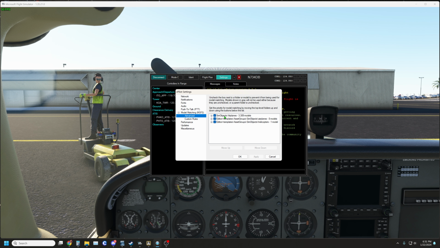So FSLTL has hundreds and, well, 3,300 apparently different models, and these aren't all different airplanes. They're each livery counts separately. But anyways, it has lots of them, and it's great because when you show up at an airport and somebody's coming in as an American flight or as an Alitalia or whoever they are, they'll be in the appropriate airplane with the appropriate livery on the plane, which adds a lot to the process.